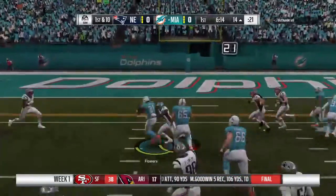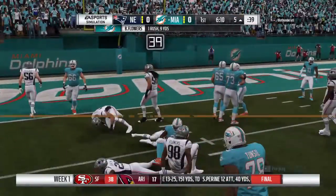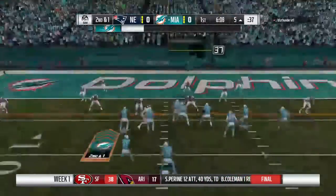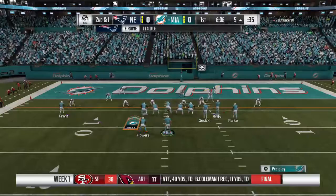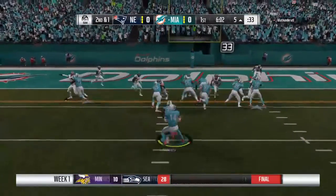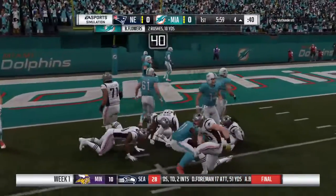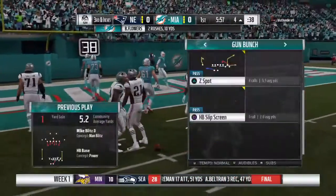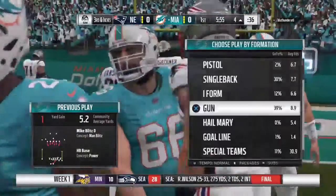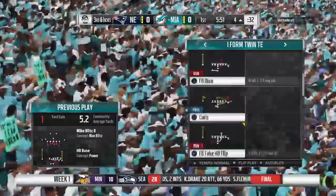They'll run it now out of the gun. And he's going to work this one down to about the 5. Give him 9 on the carry that time, and they're set up with a 2nd and 1. Pretty effective run there, and now they can start to smell that end zone. Pound the rock. Make sure you use your O-line to set the tone of dominance and physicality, and pound the rock. He can muster only a yard there, and they'll be left with a 3rd and very short.